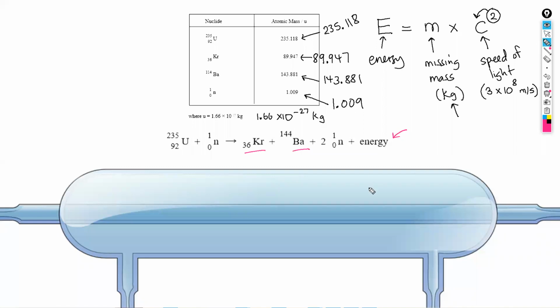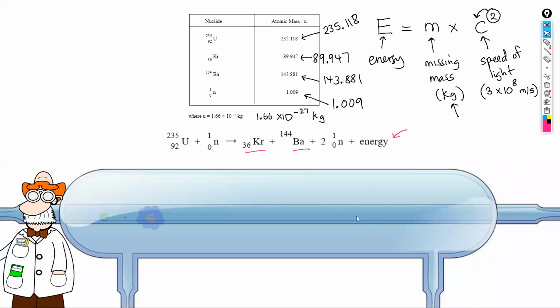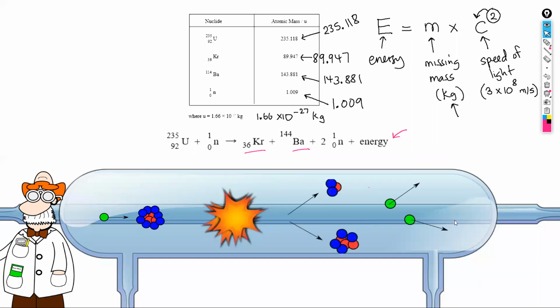Right? So I'm hoping I have a little diagram here. Right, so this is what happens. This here is the uranium. You are going to shoot a neutron at it. So the green thing is the neutron. When the neutron hits the uranium, pretend you see a little explosion, and 2 things come out here. One of them is going to be krypton, one of them is going to be barium, and you get how many neutrons? 1, 2.